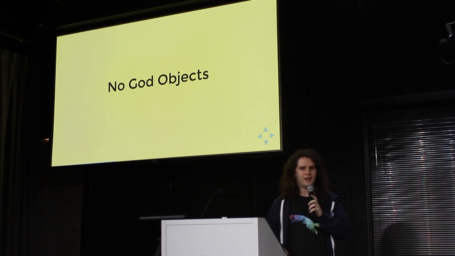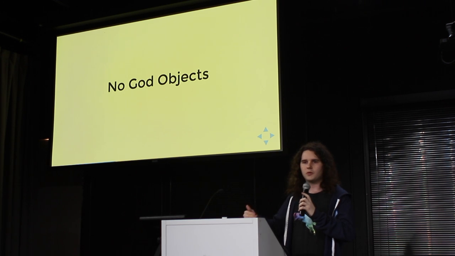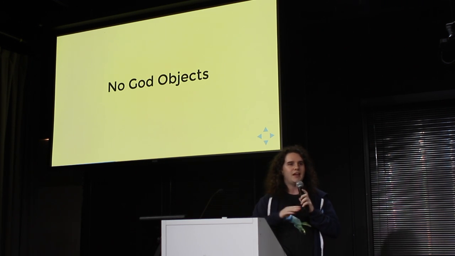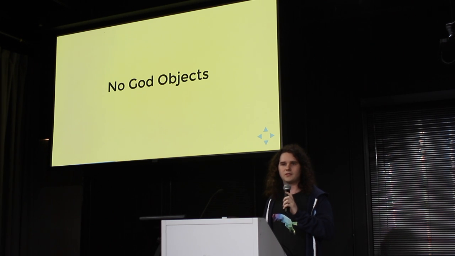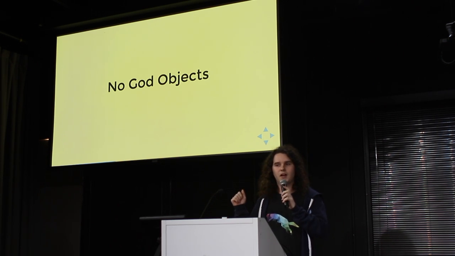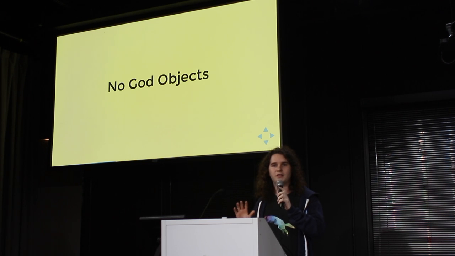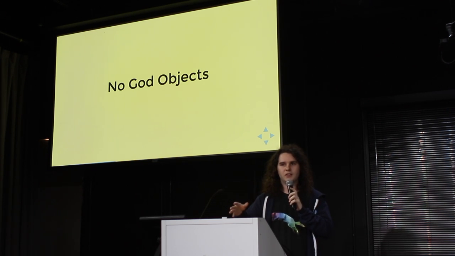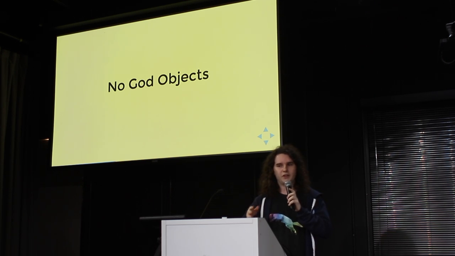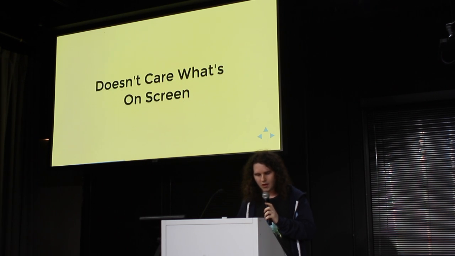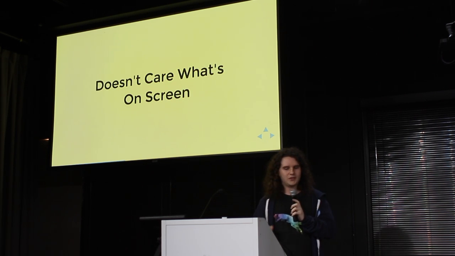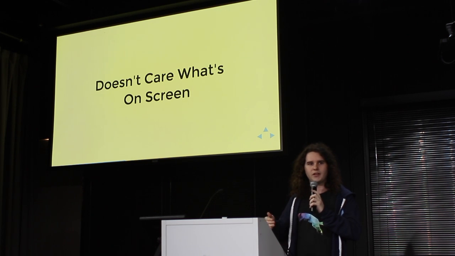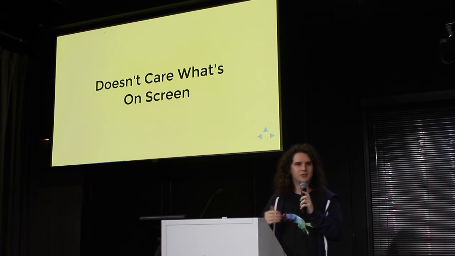I think that you shouldn't have a God object, a single global gigantic object that knows about everything that your app is going to do with routing, such that every time you add some more routing and URL specific behavior, you need to go not just update that view and that business logic, but also go update that gigantic router configuration. I think that that's not quite right. And maybe even more controversially, I think that routing should not be concerned with what's on screen.